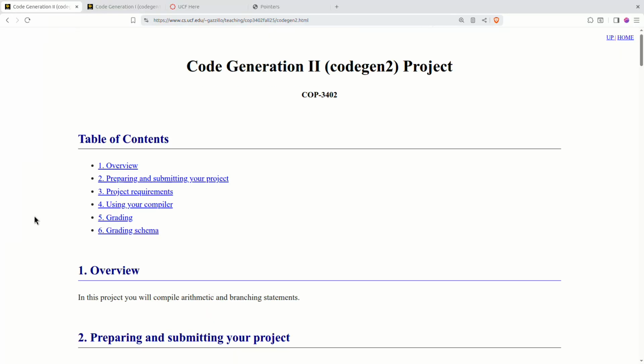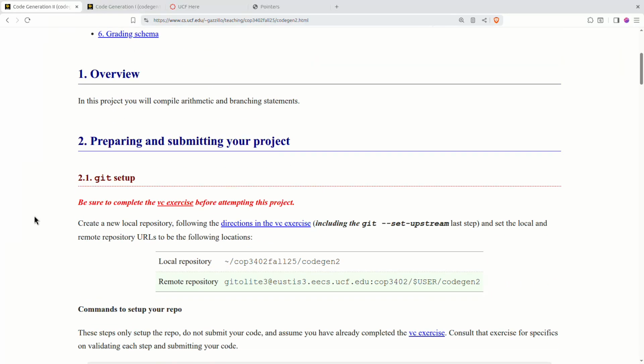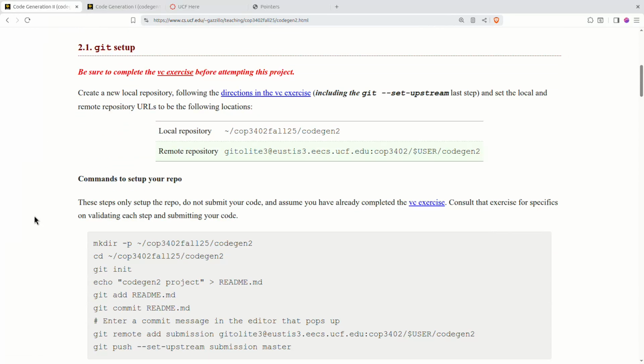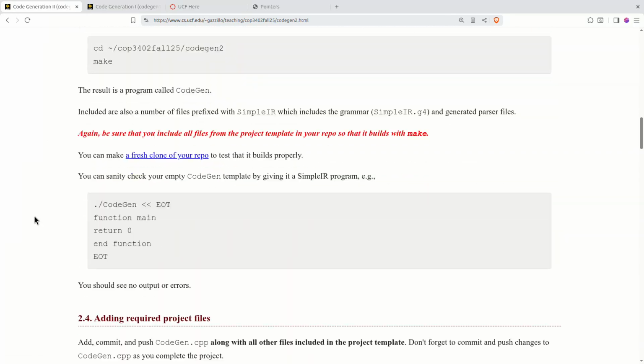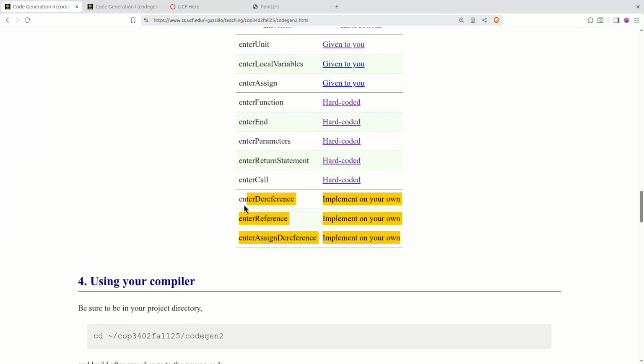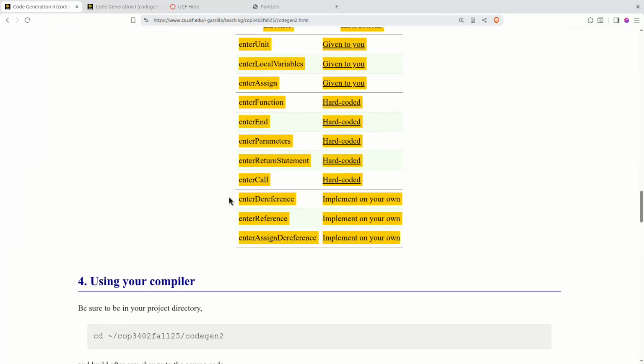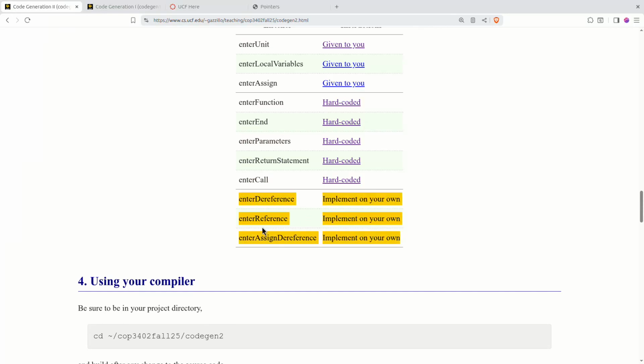And I'll show lots of examples and lots of diagrams to show you this. If you don't understand pointers quite yet, hopefully you'll learn them here, and even if you know them, you'll understand why and how they work the way they do. So this is the project. These are the functions you have to implement. We won't test any of the arithmetic or branching stuff in these tests. It'll just test these three visitor functions, corresponding to the three pointer operations in our language. All right, other questions on CodeGen, stuff from last time, compilers in general, assembly, simple IR?